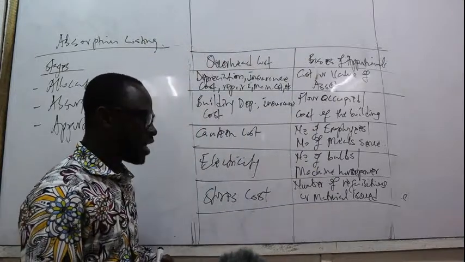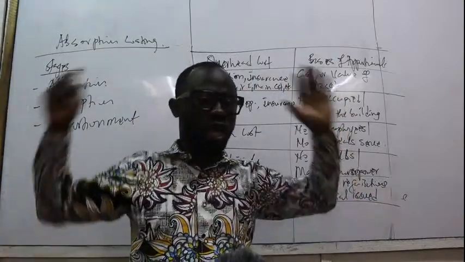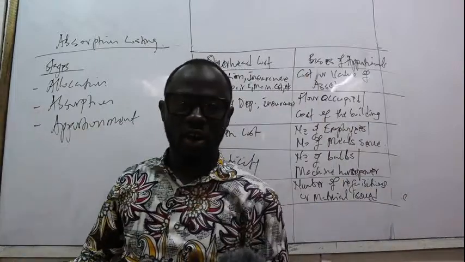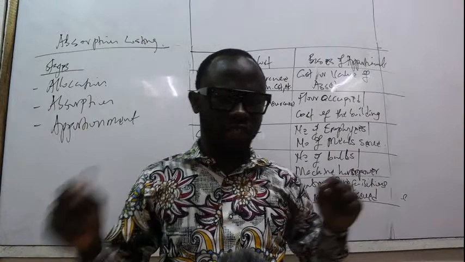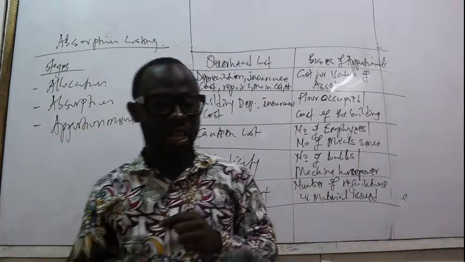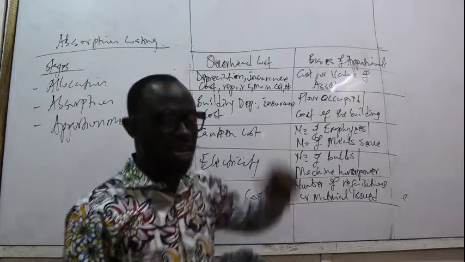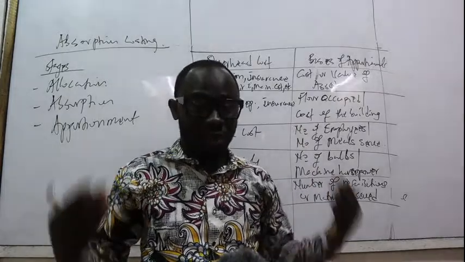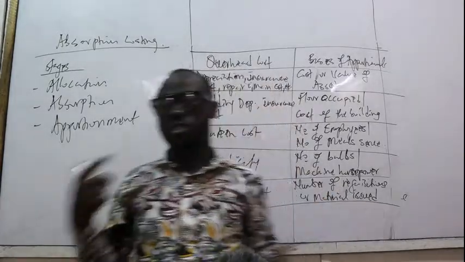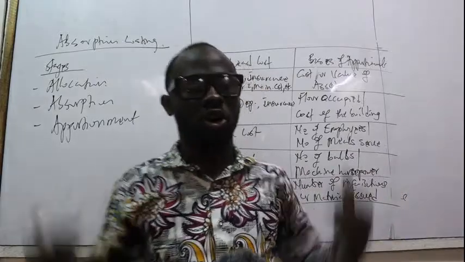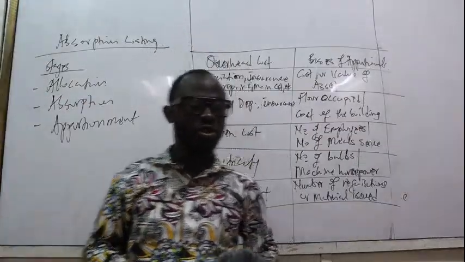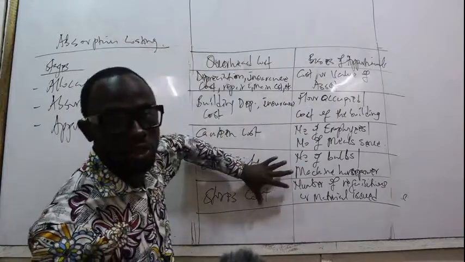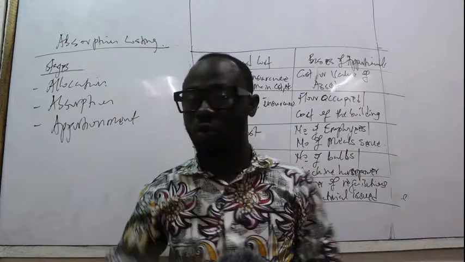So that is the idea about that. We have a store, and we keep everything in the store. Now, we have incurred a cost there. How do we share that? How do we ensure that everybody is having everything there? We share that by looking at the number of requisitions that each department made from the store during the period under consideration, or the number of materials that have been issued from the store to the various departments. So these are some examples of overhead costs and the basis of apportionment.